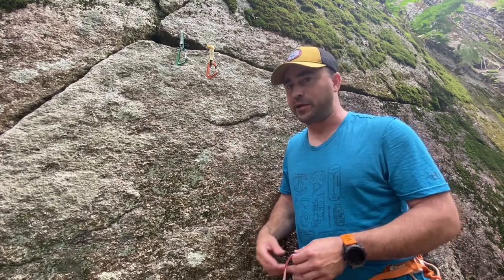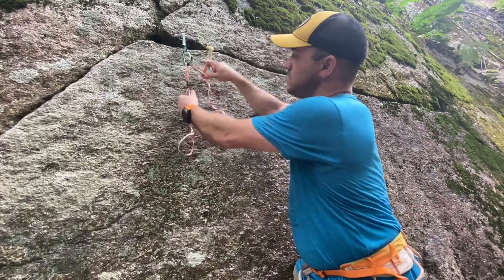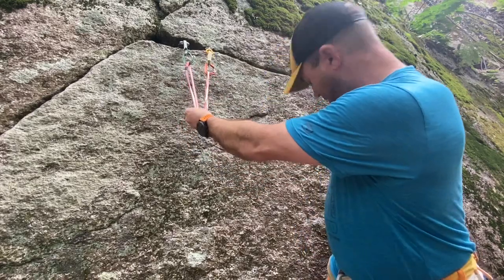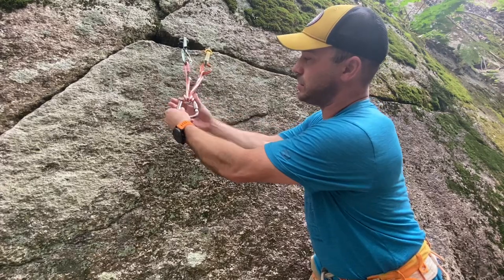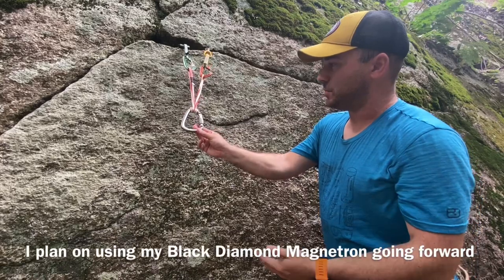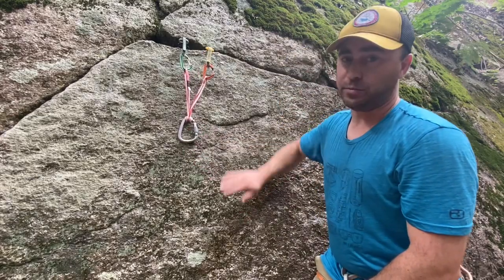Typically, when I'm confronted with a two-point anchor, like two bolts or something, I usually always reach for my mini quad, but I've started to get on the bandwagon with the whole clove hitch thing. So pretty simple, we're going to clip both pieces, pull down a little bite between the two, like we were going to do some kind of sliding X, and then I'm going to take a large carabiner and just girth hitch the whole carabiner, then pull it tight in the direction of pull. We're going to lock this carabiner, and different from the mini quad, this only gives us one place to clip into. This is going to be our master point of the carabiner, so that's where I'm going to clove into and then set up my plaquette to belay.